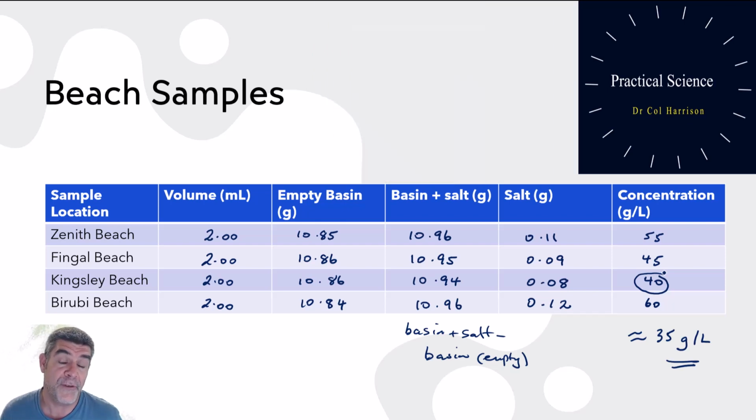You could also see from my sampling techniques that I was trying to get the water just at the edge rather than actually going in and coming back out. That's probably a function of how cool the water was and how cool the day may have been. That meant that I didn't actually go swimming for these samples. I just took them from the edge. I'm sure there are ways that you can look at this particular experiment and think of ways of improving on my experimental design. But I'm pretty happy with this set of results.